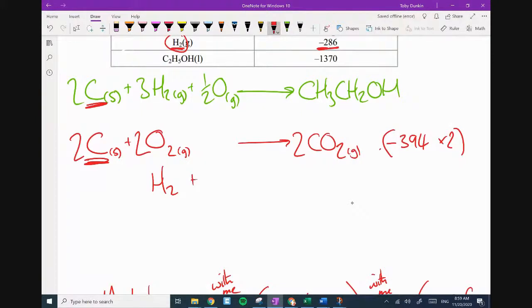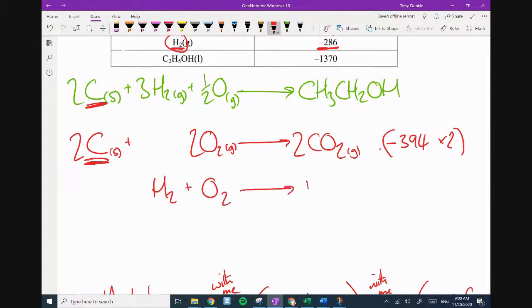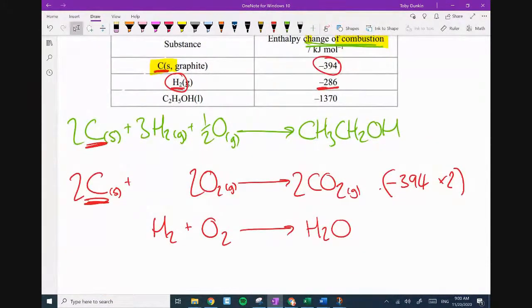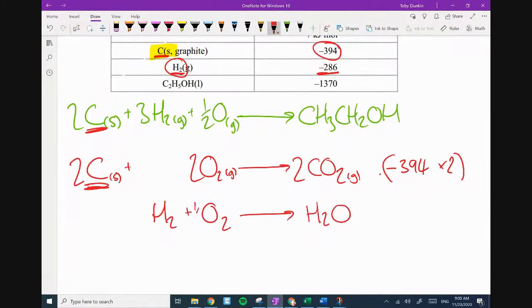H2 plus, I suddenly realized I'm just going to move him over to there, 2 O2s, just because you're going to see something really cool happen in a second. So hydrogen gas, I'm just trying to put them under the right places. Hydrogen gas plus oxygen gas goes to water. That's the combustion of hydrogen, but now I need to burn 1 mole of it. I need to balance the equations. So that would be that.